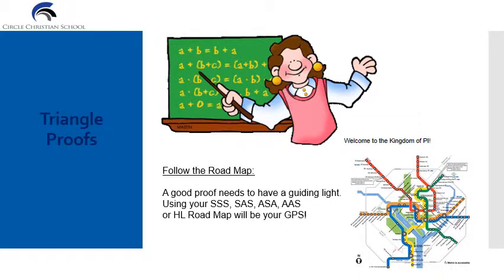We're going to let that be our GPS. Sometimes we pull out a wrong map and we'll have to put it back and use a different map, but if you look at the two triangles, generally what's happening between the angles and the sides will help you decide which one of the roadmaps that you should pull out.